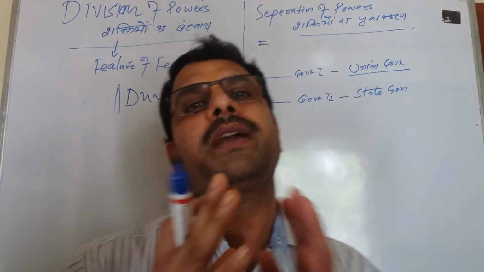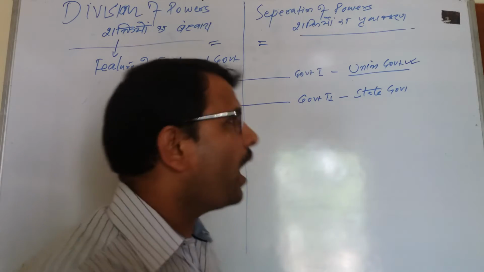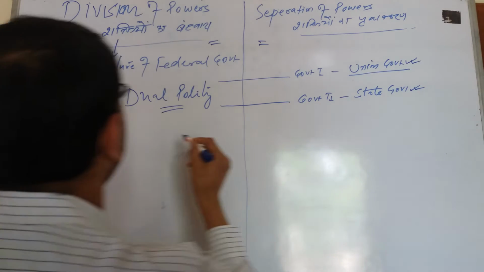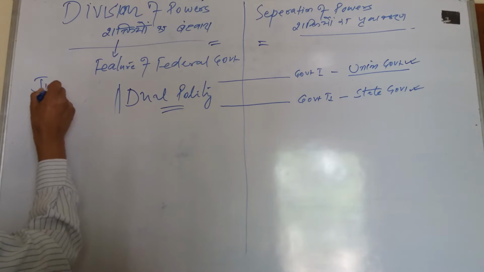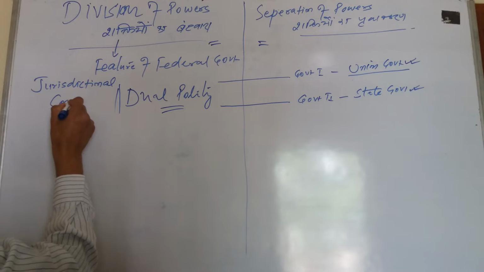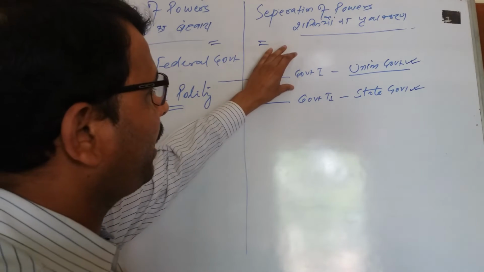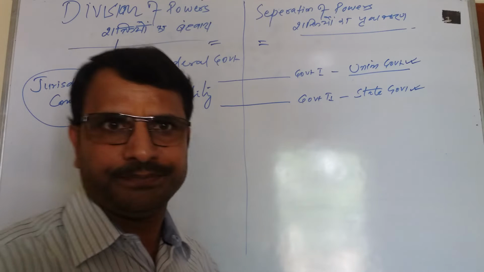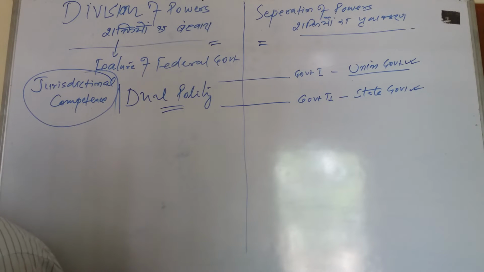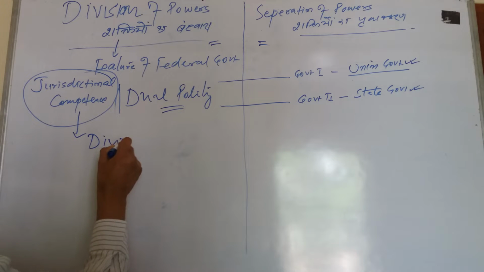So what will be the jurisdictional competence? That means on what matters the federal government should look into, and on what matters the state government should look after. Jurisdictional competence is a very important area that we need to understand. What areas will this government look after, and what other areas will that government look after? That is one of the key aspects of the federal system or dual polity, right? And for that jurisdictional competence, the feature of division of power is adopted.